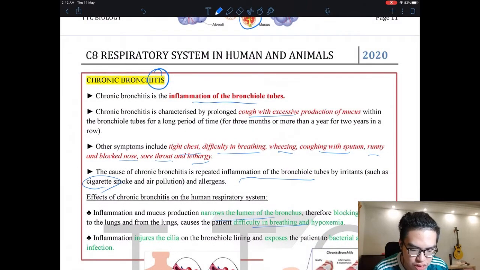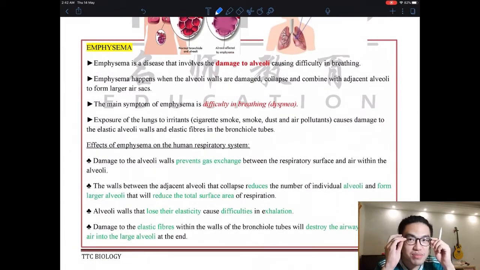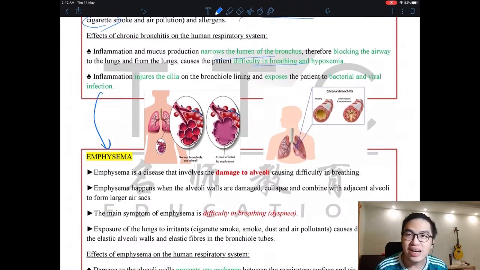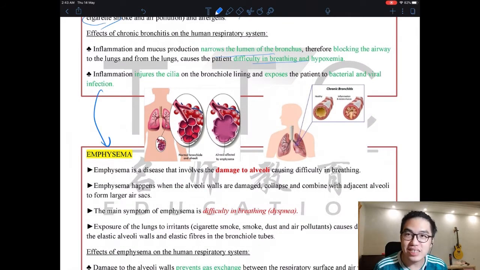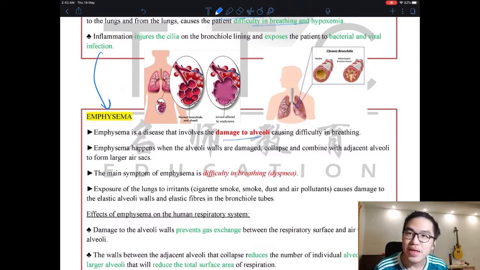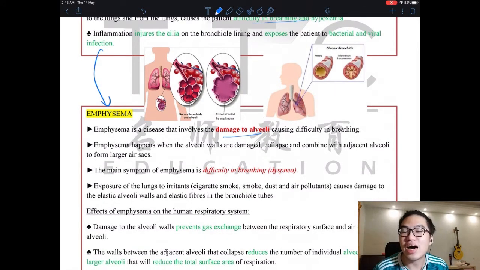So what is emphysema? Emphysema is when you have bronchitis for so long that your lung starts to die out. I always say emphysema is like a miracle because you haven't gotten lung cancer and you get this. Basically it's damage to the alveoli. Let's say you have bronchitis, your lung is full of mucus, because your body is trying to get rid of whatever rubbish is inside. So most of your alveoli are flooded with mucus.